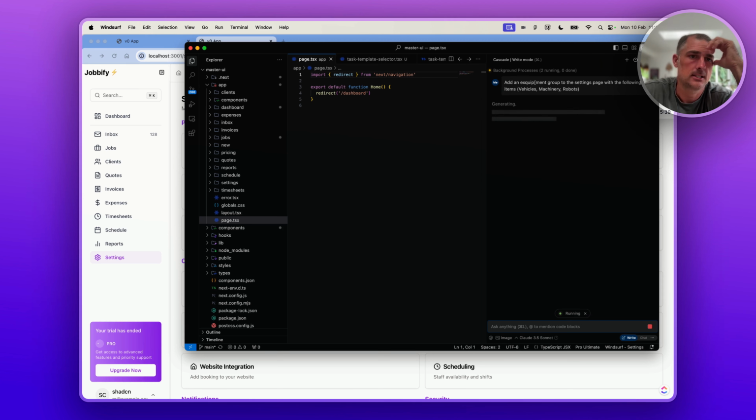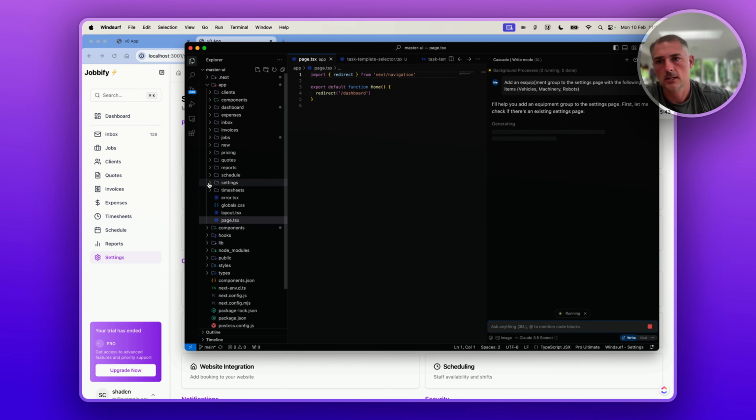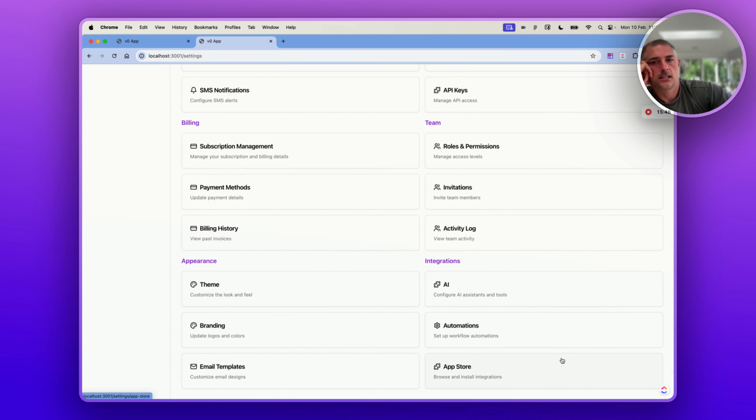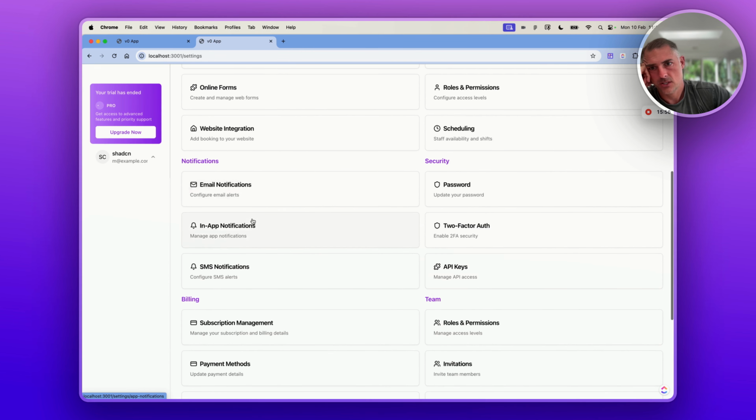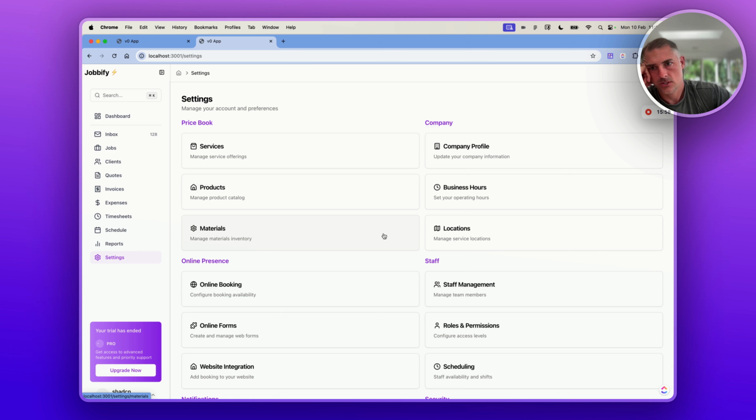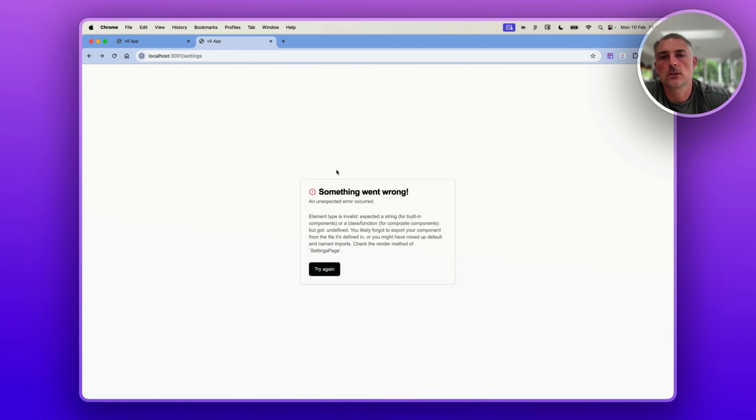Did I put that? Yeah, I did. Wrote on settings. So they'll go on the settings page. It'll look bad to start with because it's uneven. But that's all right. We can just figure out another one to add. Email templates, branding themes, SMS notifications, in-app notifications, email notifications, services, products, materials. There's so much to do, though we've probably collectively spent less than 4 hours on this. So that's impressive.